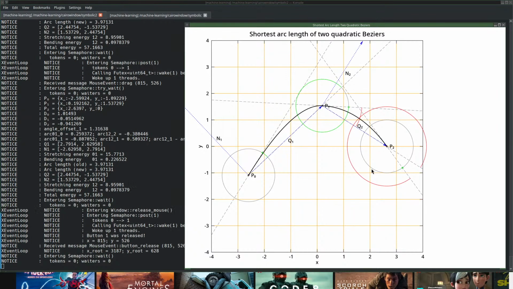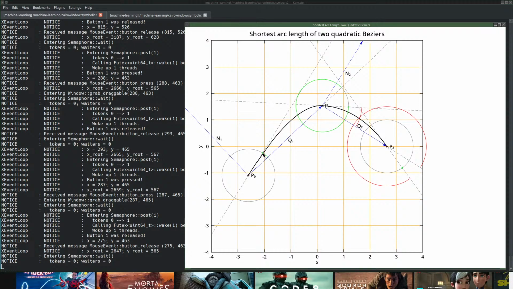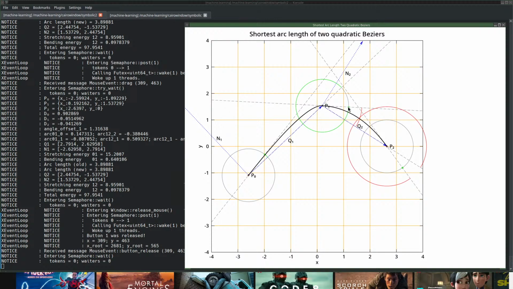My guess would be that the optimal curve is going to look something like this, I think. Probably, sorry, more like, this is probably going to be the bisect or something.